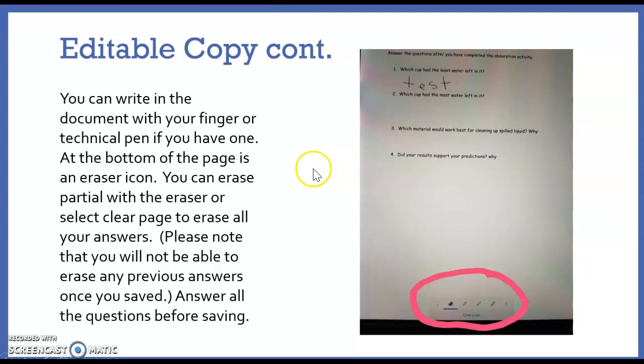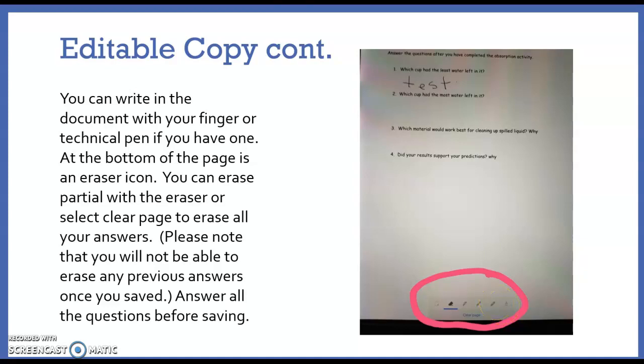and once you write in it, you can edit it with the erase icon, or if you want to erase all of your answers, you can clear it. Now, I do want you to note that you can use the edit icons in the current state, on the current page and at the current time.